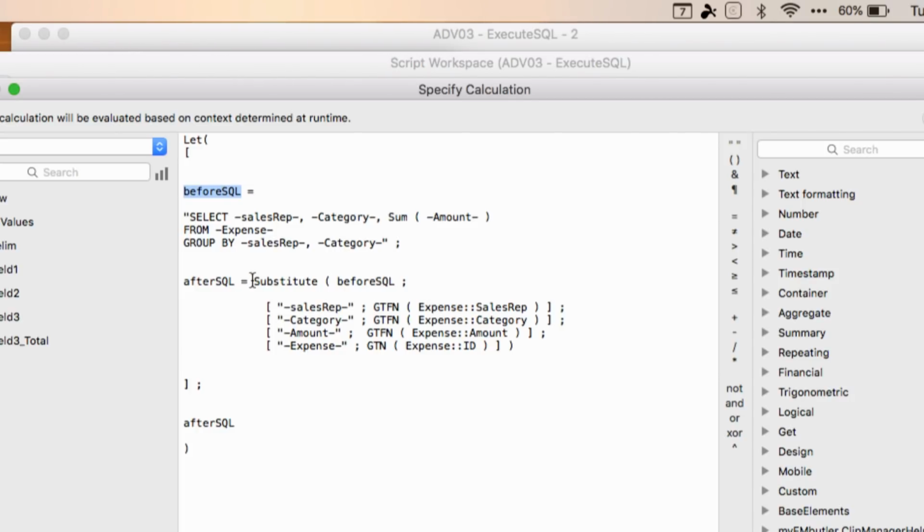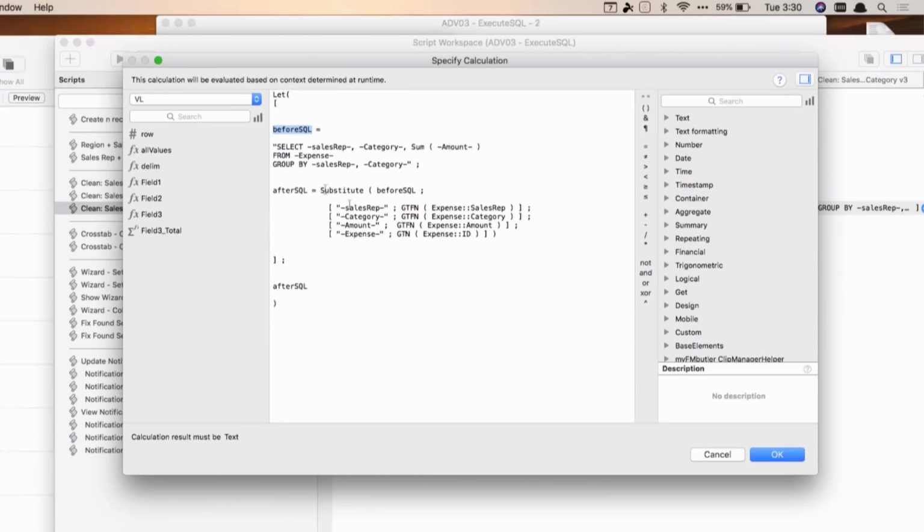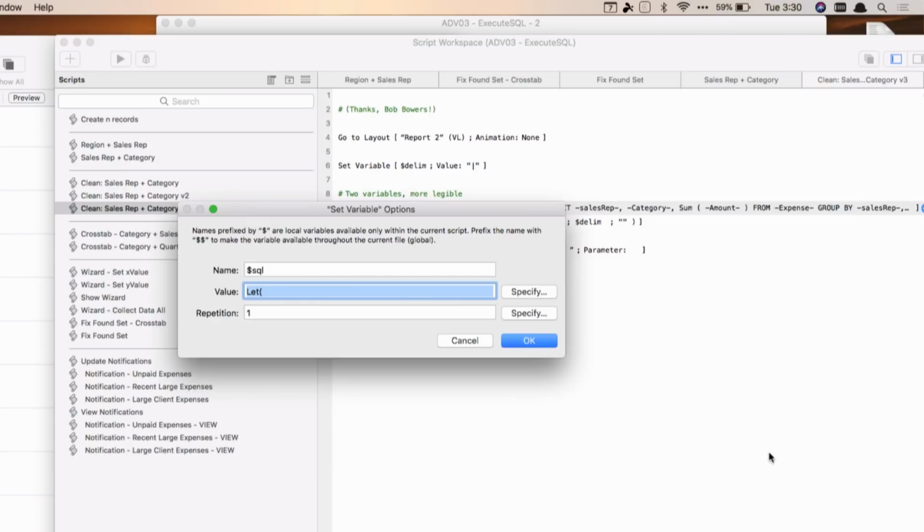I like this a lot because there are plenty of times when, in the format that I normally use, I repeat the same thing over and over again, right? So I want to see the sales rep, and I want to group by the sales rep. So I've got to remember to put the sales rep in two different parts of my let statement. With this, I just have to replace it once, and it knows to replace it everywhere. So this is actually super flexible. So maybe I'll hear about that on Monday. I don't know, though. We'll see.